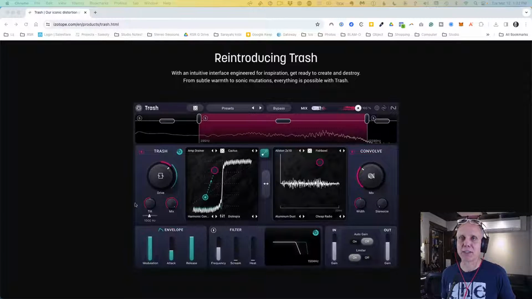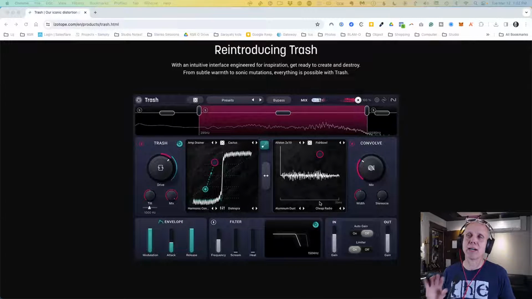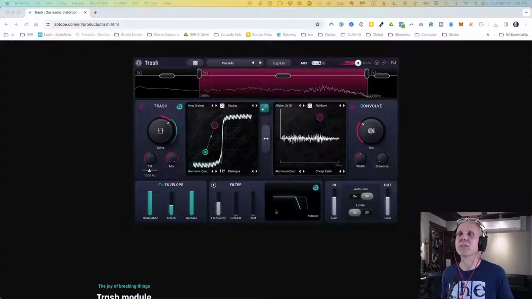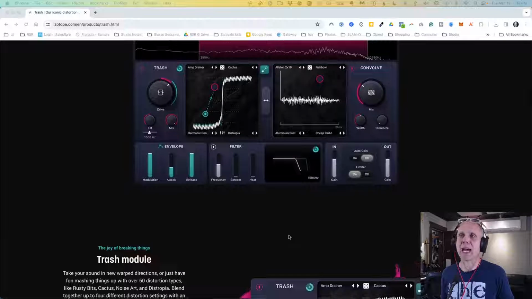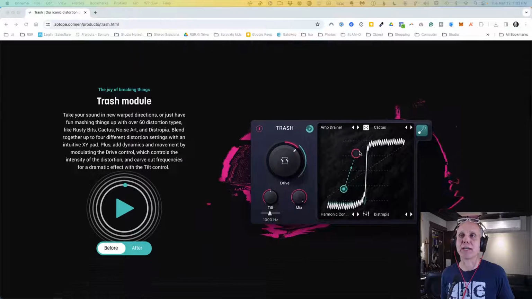And you can see that there's the ability to change the distortion. You can use an XY pad to go between different distortion sounds. You've got the ability to change the convolution reverb and go between different reverb settings and be able to use an XY pad for that. So you could actually use double XY pads. And then you also have a filter for the output that can be controlled by the envelope, which gives you added ability to make changes. And then you also have things like auto gain and limiter for the output.